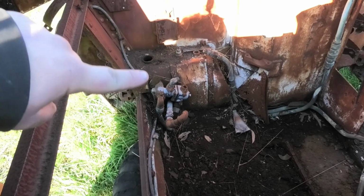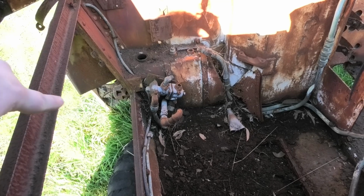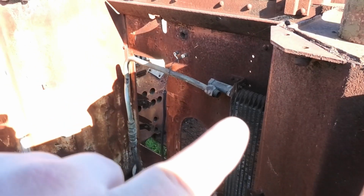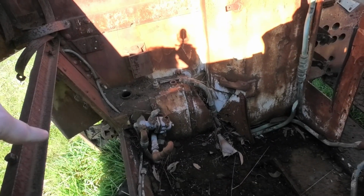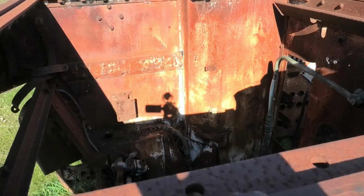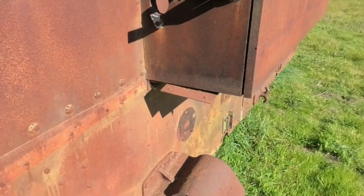Some of this stuff, I've got to get myself, I don't know what it is, but it's some sort of valve. I imagine it's got something to do with the, where's my finger? The cooler. I think it goes in there, does something, goes into the tank, and then goes into the engine. So I think that's the same oil cooler they run on the diesels and the radials. Could be wrong. Somebody will probably correct me if I am.